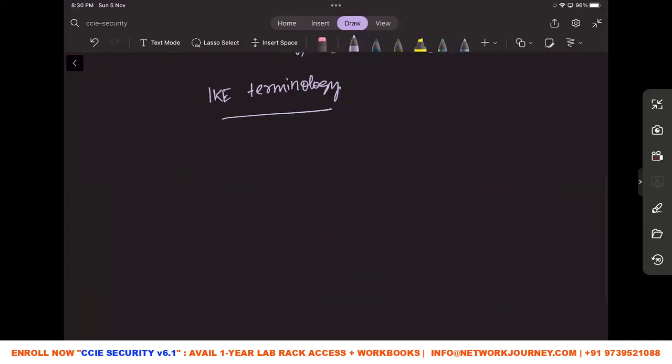Now, in terms of terminology, this is something we will be using regularly, so I want to put it down in the beginning itself: security association, in short SA. This comprises all the cryptographic algorithms, mode, encryption keys, and parameters that we need for the data to be passed on the tunnel.